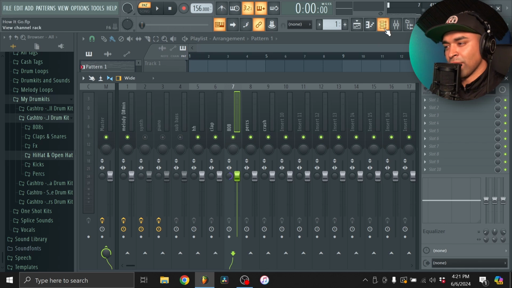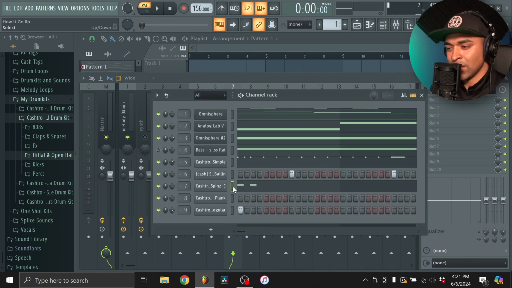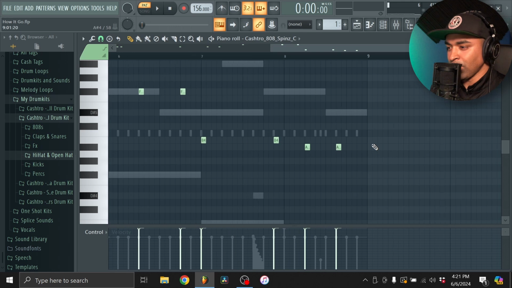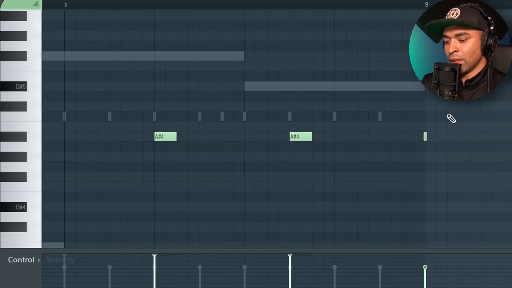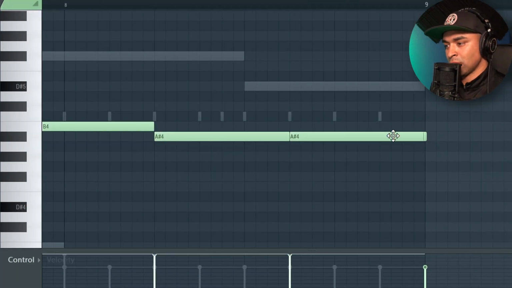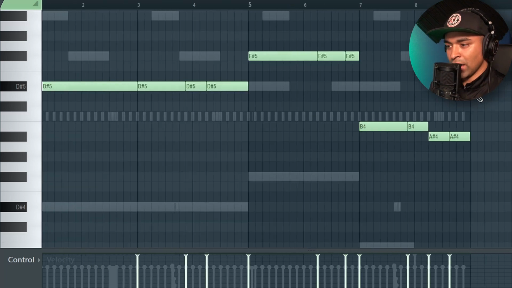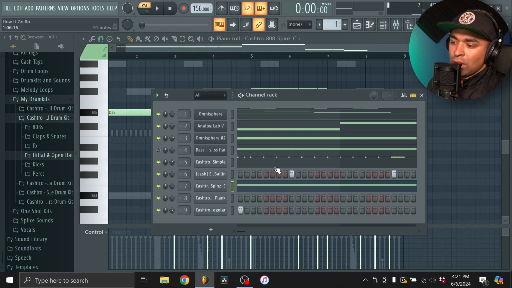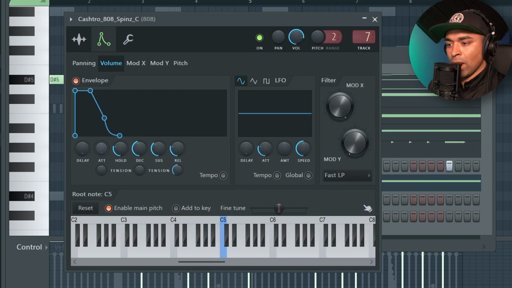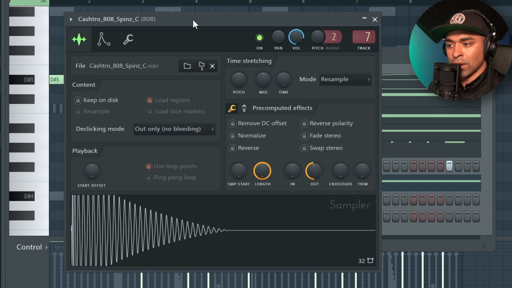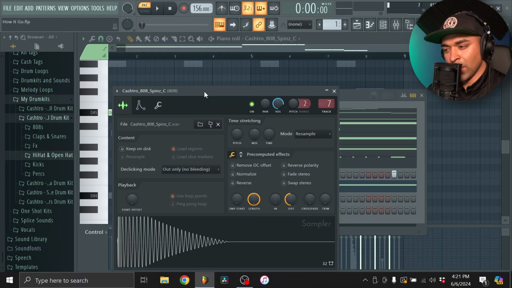But what I am gonna do, I always forget to show this in the videos because I do it at the end, but I'll go back to the 808, just add a note here at the end, and then Control L, and I'll delete that last one right there, and then I'll go right here and change the envelope to, you already know what this does. But yeah, I add that every time I use the 808 and the sub bass together, so that when it switches from the 808 it can go directly to the sub bass right after. But yeah, that's pretty much it. So I'm gonna structure this beat out real quick so you guys can hear it.